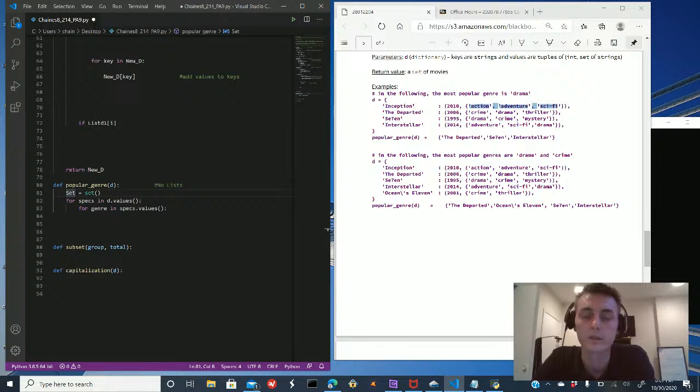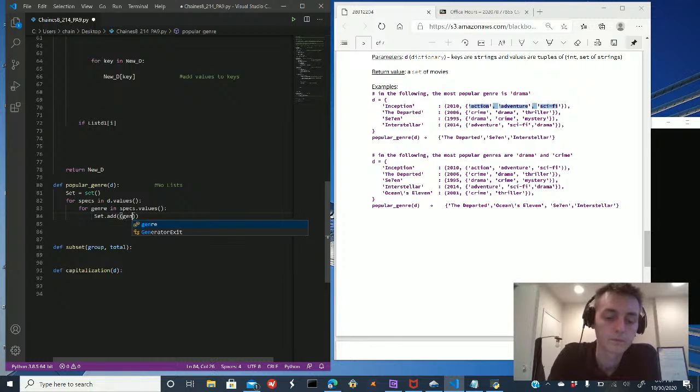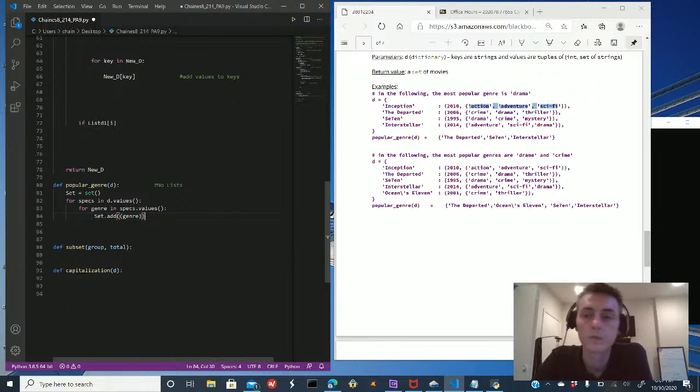But our return value is a set of movies. Okay, so we'll just make it a set. So set dot add a genre. So it's going to add action. So for each genre and each of these, it's going to add the genre. So we just have a list of all of these now in set.